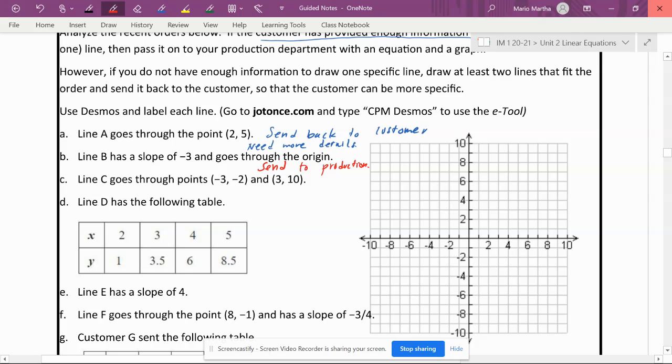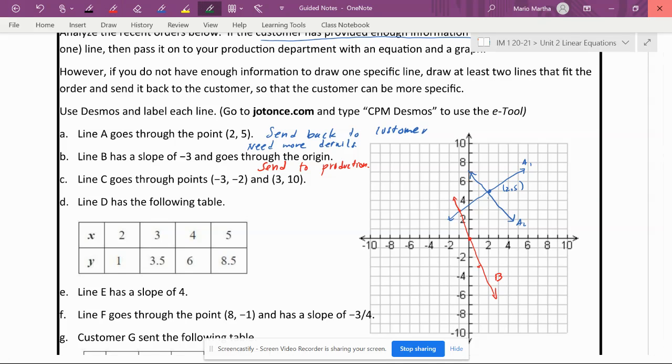All right. So again, let's do line A. I'm going to do it in blue. Line A was 2, 5 right here. And then we had more than one, right? We can say A sub 1, and then we can have another one. Goes this way. Again, 2, 5. And then this is A2. So that's 2 lines. And then line B goes through the origin. And then you go down 3, 1 to the right. And again, that would be the only line that we can have through those 2 points. So that's line B.